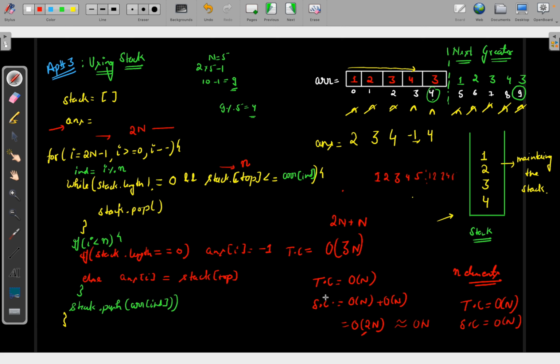But remember, whenever you explain it to the interviewer, always start by saying it will be big O of 3n. Basically, if your n is, suppose, 5, there will be a total of 15 iterations. But that is only in the worst case. That's again a constant, so you will simply ignore it and move on. So the time and space complexity here will be big O of n, and this is how we have optimized it.